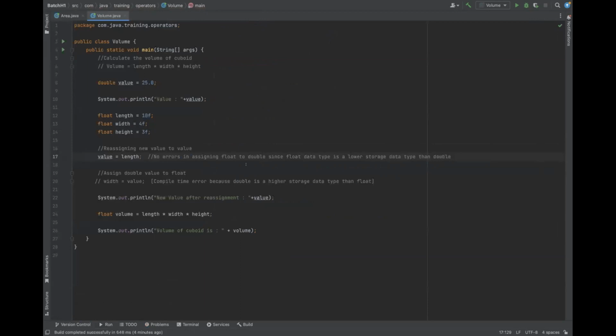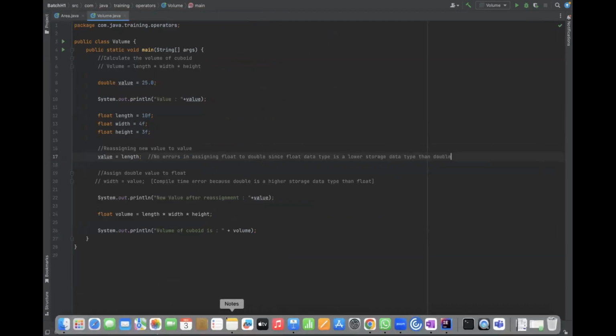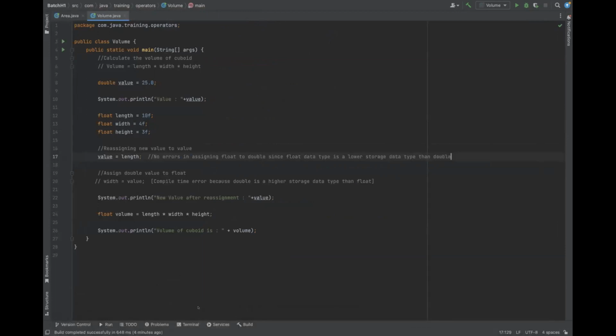So, Pritham, sorry. For my understanding, we have a double and float. The variable double is value and the float is length. So value is equal to length.